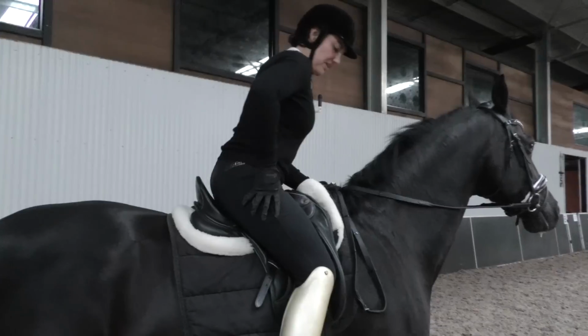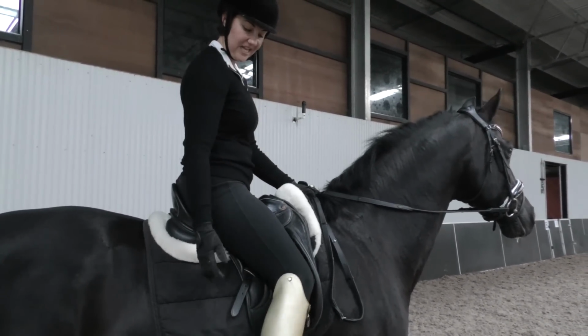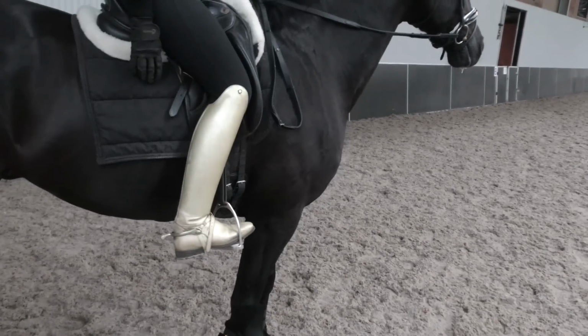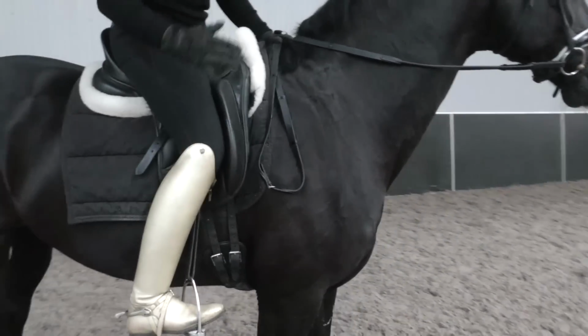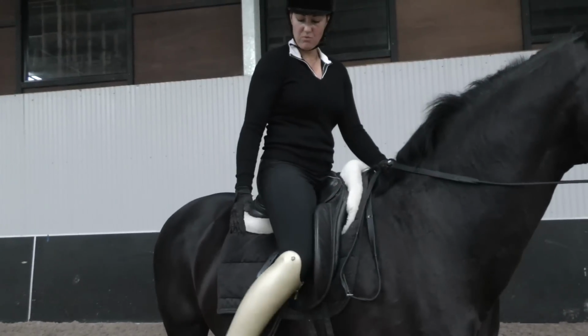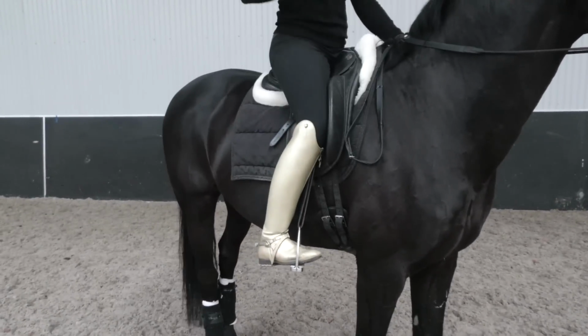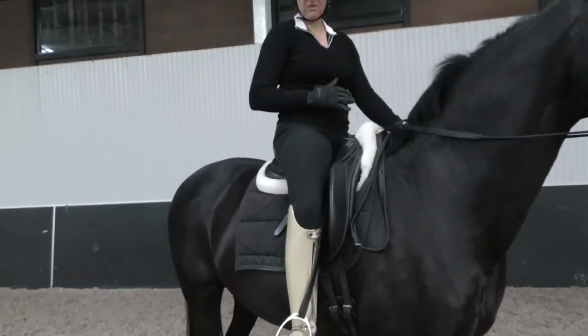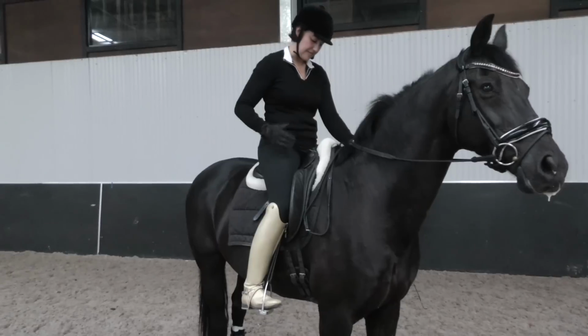And that's great, but again, especially if we want to ride Grand Prix and we need to ride with spurs in Grand Prix, if our knee's like that, we're going to spur the horse. So we have to have a flat leg position where the calf and the leg and the ankle are all perpendicular to the horse. So it doesn't matter what happens, I will never ever spur this horse unless I want to. So you as a dressage rider have to make sure you're not riding with legs like this, because you're going to give the wrong aids to the horse and you have to start developing this.